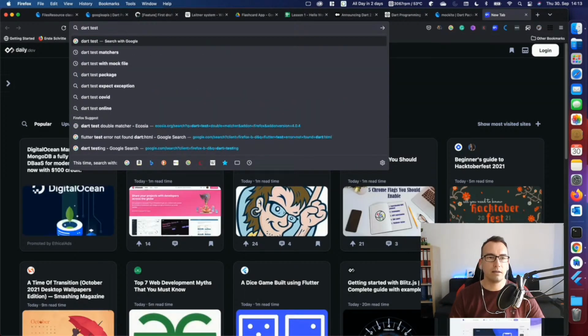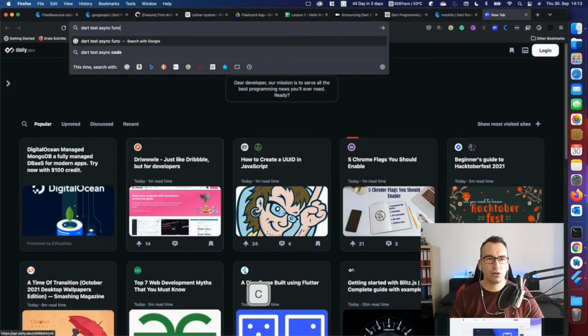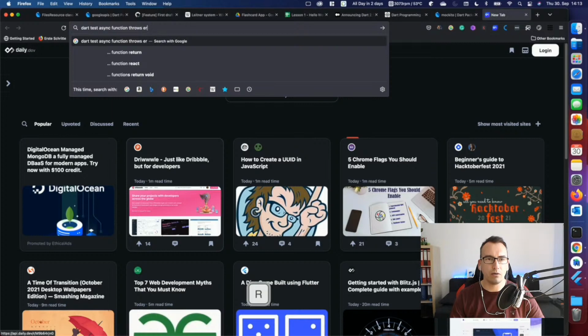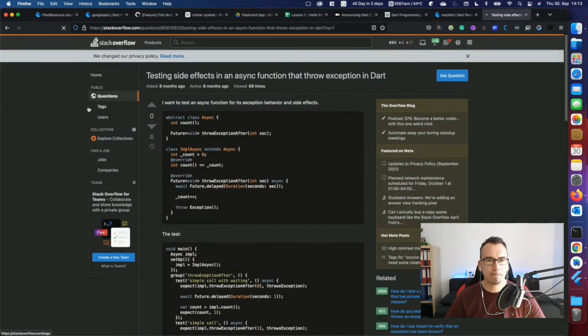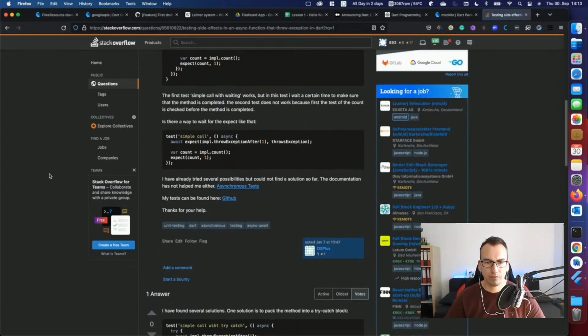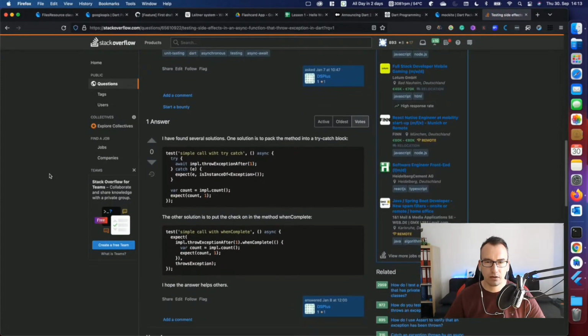Dart test async function throws error. Try await catch e expected. Aha, in the catch block. Ah, okay. That is possible.